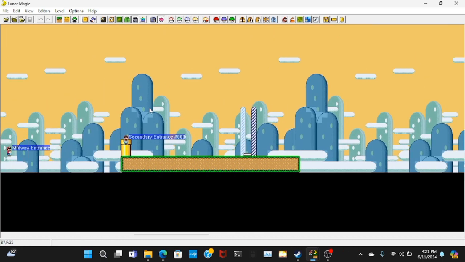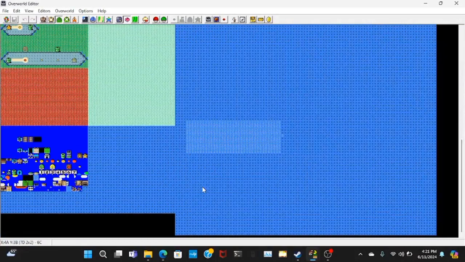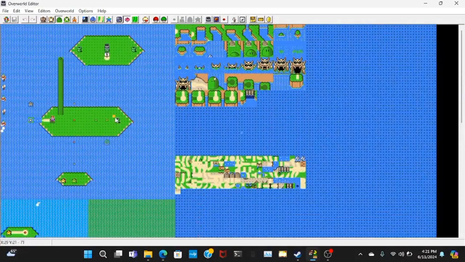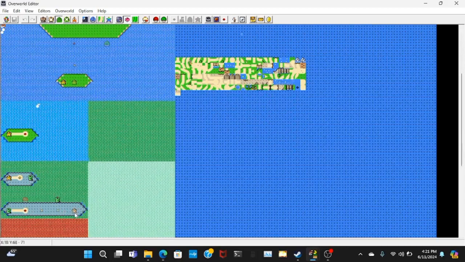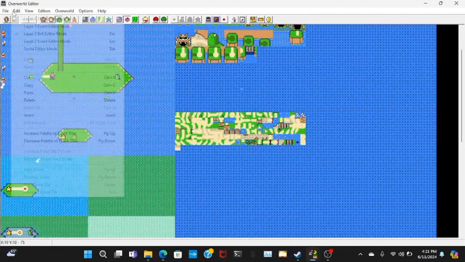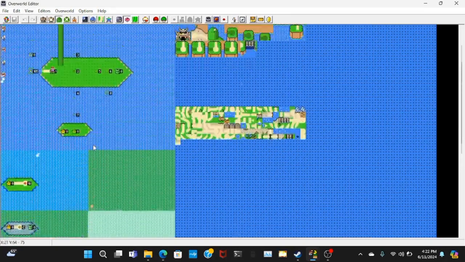So you can see here, this is the first level, and this is the map. You go here, you get all the exits, go to the castle, beat the castle, loot everything else, blah, blah, blah. You get to the final level. Phew. Yep, okay.